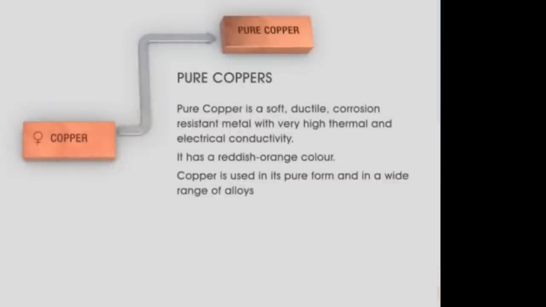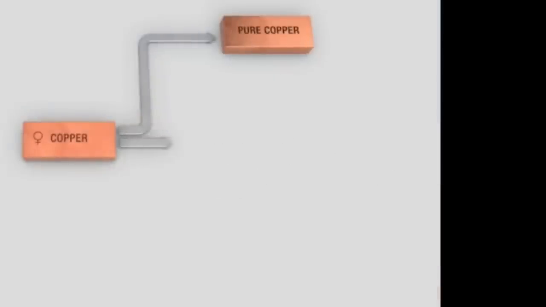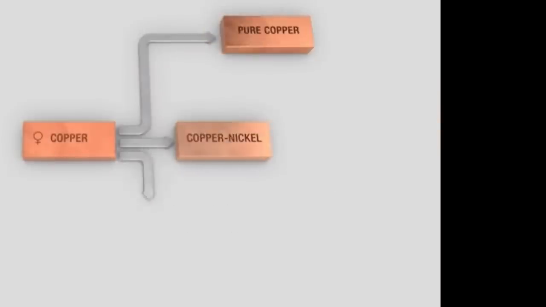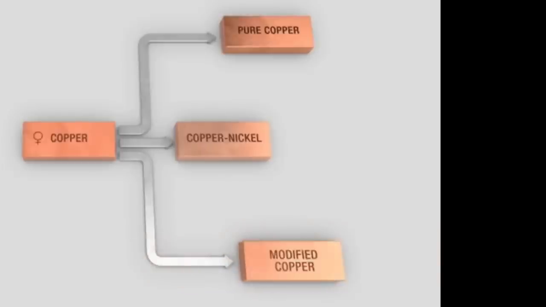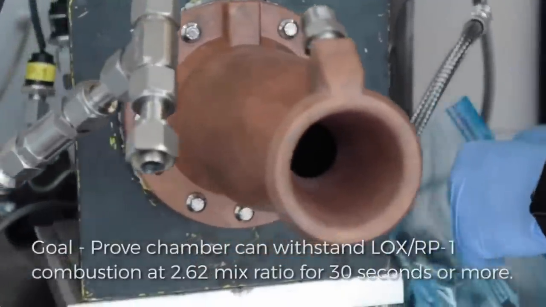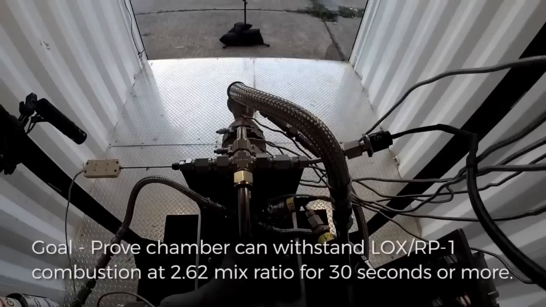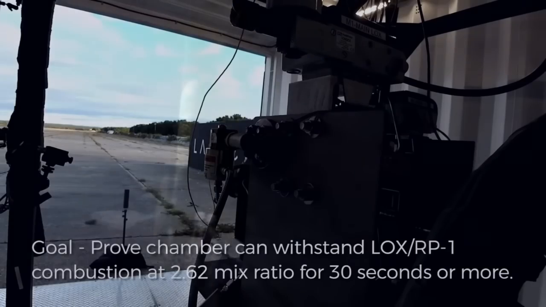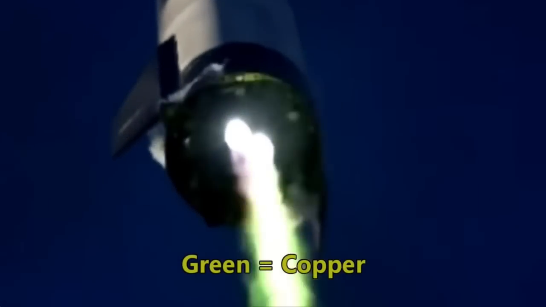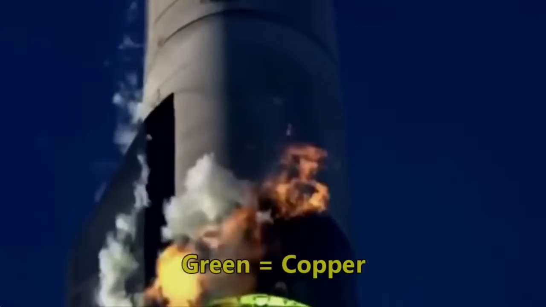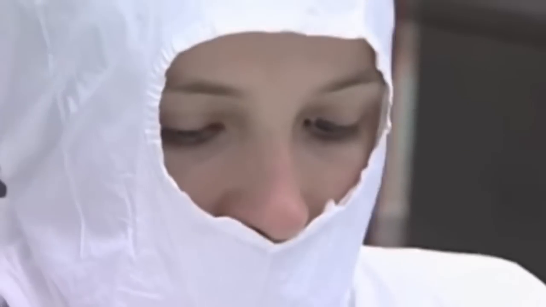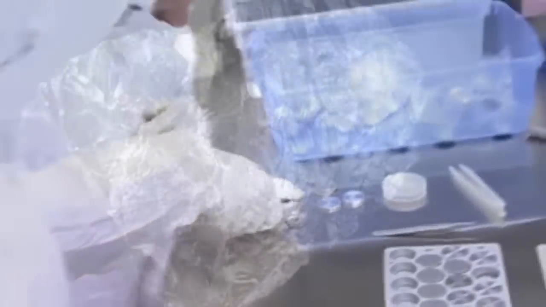NASA provided funding to the Glenn Research Center, where they started working on alloys of copper. Copper is an amazing metal and conducts heat better than almost anything else. Believe it or not, silver is actually better, but it has more mass and would be a little pricey. Copper is often used to line rocket engine components, but copper is not a very strong metal. Remember watching it burn away in this Raptor when the oxygen fraction got too high? So they needed the heat conduction of copper with greater strength. The Glenn Research Center started studying different alloys of copper, combining it with a variety of elements.